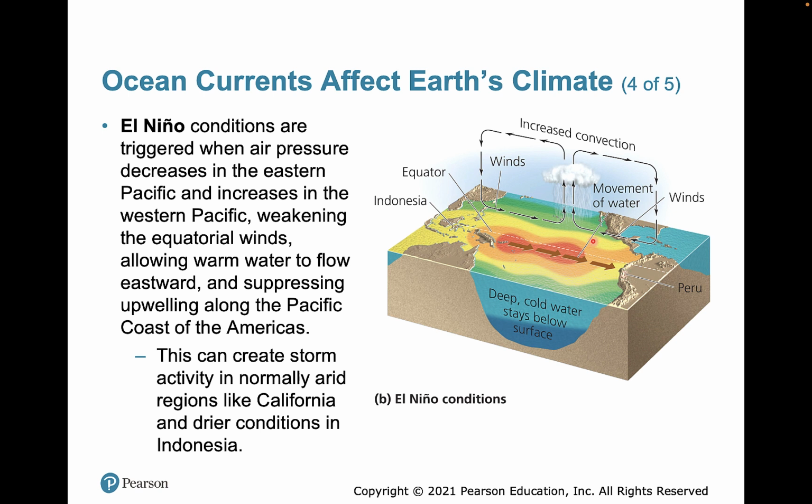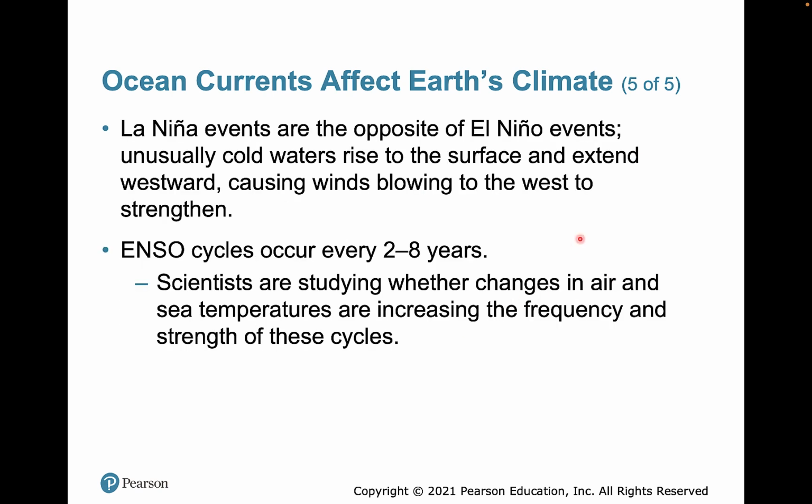When that happens, you get precipitation in different spots. Most of the precipitation was over here before. Now it's like in the middle of the ocean over towards California, right? You get a lot of really bad storms over there, and as a result, you get drier weather over here because the warm water is not here to evaporate. So when these winds slack, the water slides back and you get warmer conditions over here.